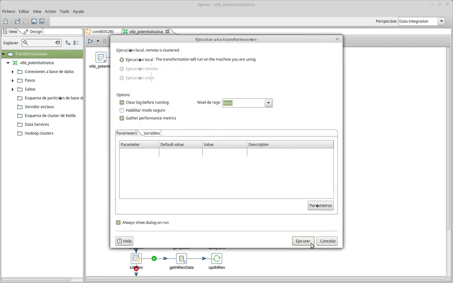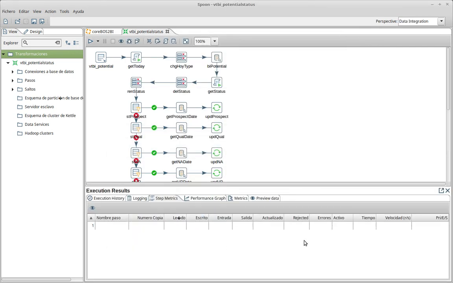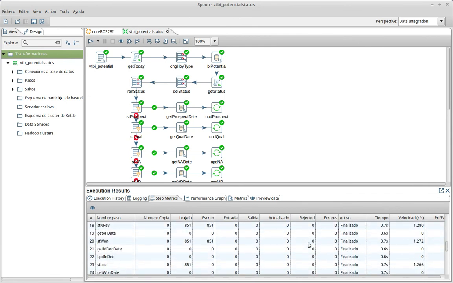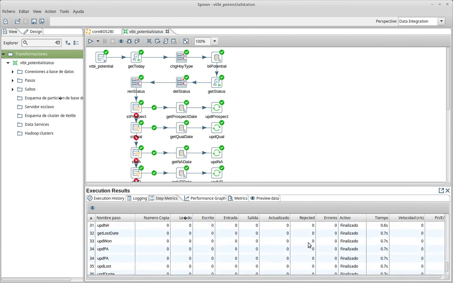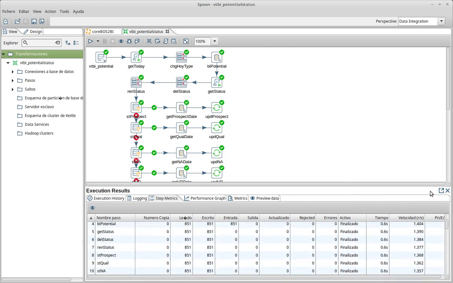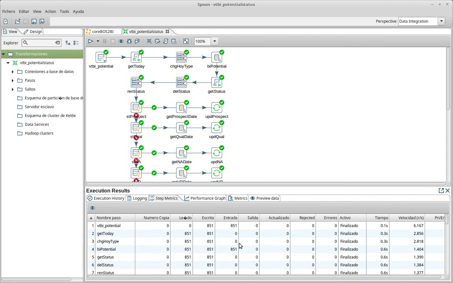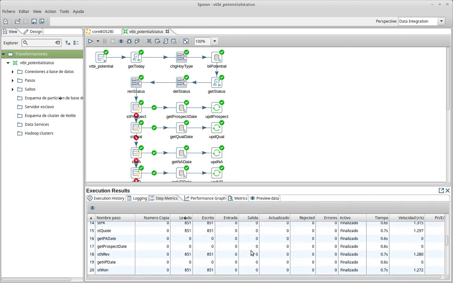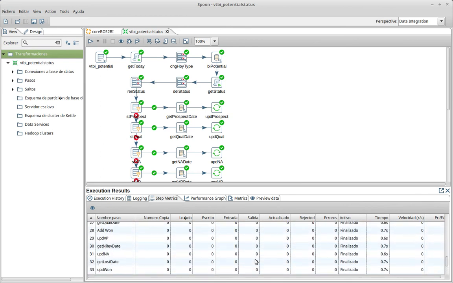This is also a very powerful tool, Pentaho Data Integration with Kettle. It's a really, really nice tool. Here we have the results of what just happened. It says that it read 851 potentials and it updated none.